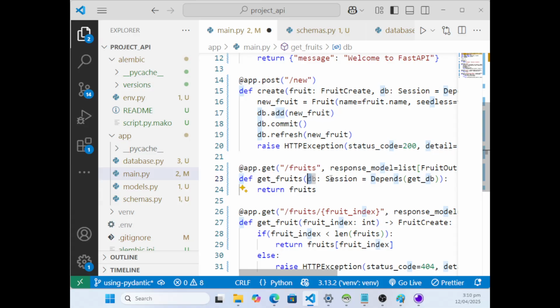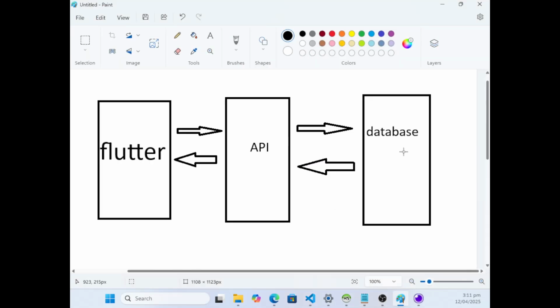Okay? So it's create a connection and that connection will be accessible via the DB. Okay? The connection is needed. The connection is basically an object that helps us to interact with the database. Take note of that. Okay? So the getDB, what does it do? It opens a connection. It communicates to the database. Take note again, API is separate from the database.